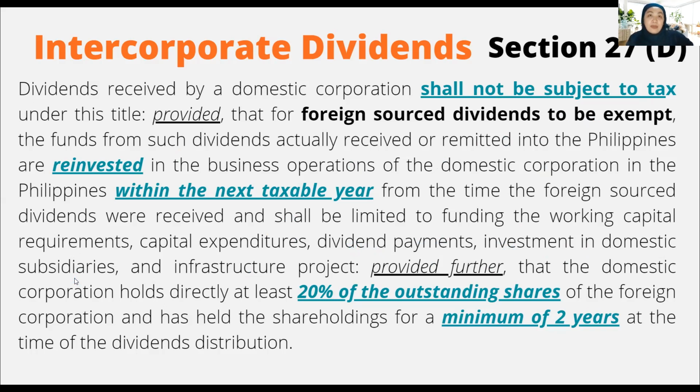This corporation, especially a big corporation, has affiliates, branches, and subsidiaries. So if the fund received as dividend income is reinvested in the subsidiaries, and also in infrastructure projects, if they conduct some infrastructure project, it's also exempt. This is to further enhance the Build Build Build program of the Duterte administration, because this private corporation can also, as another nature of its operation, conduct infrastructure projects. It can also participate in the bidding, such as San Miguel Corporation.